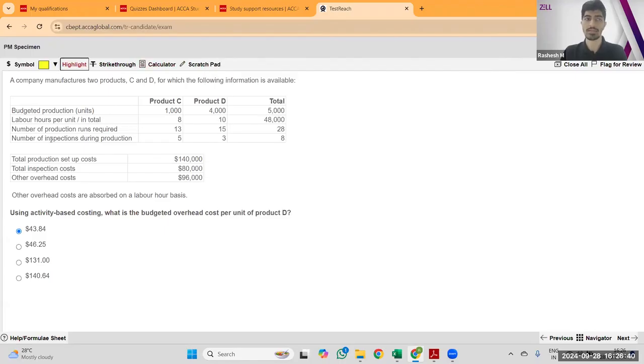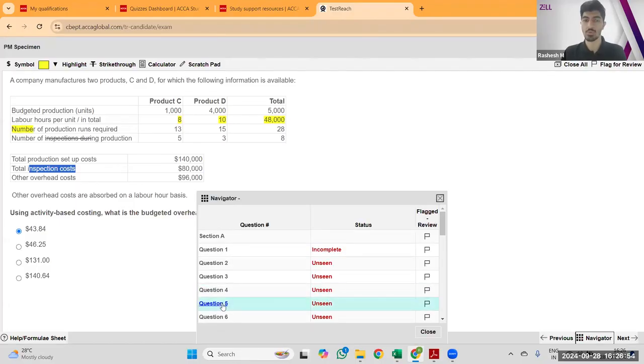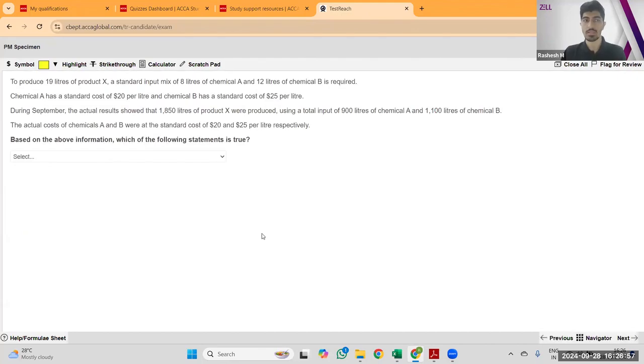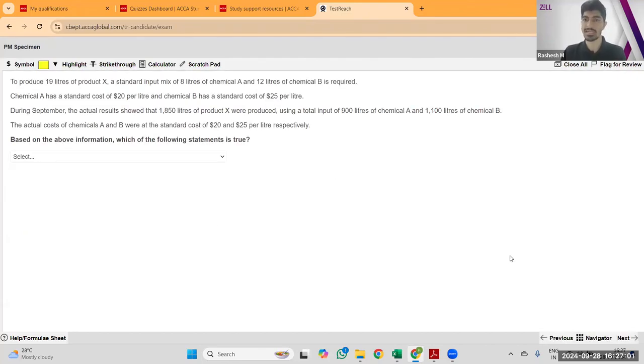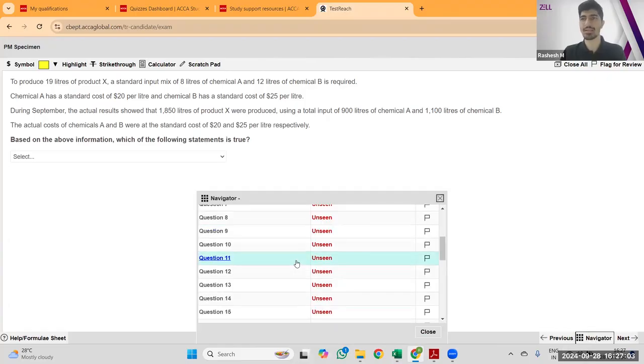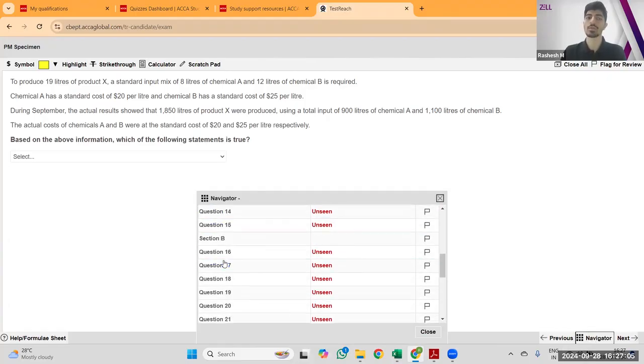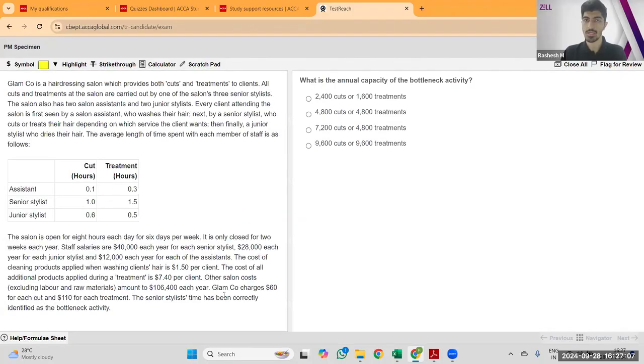They give you options to highlight stuff if you want. Say, for example, I need to click on highlight, and we'll highlight that. So it's simple stuff that you should definitely go through once so that you're comfortable navigating it. Say, for example, I want to jump to question 5, I can do that, and so on and so forth. So you'll be able to see how the questions are exactly tested. Of course, you can do this later also, there is no rush, but it's always beneficial for you to do so.